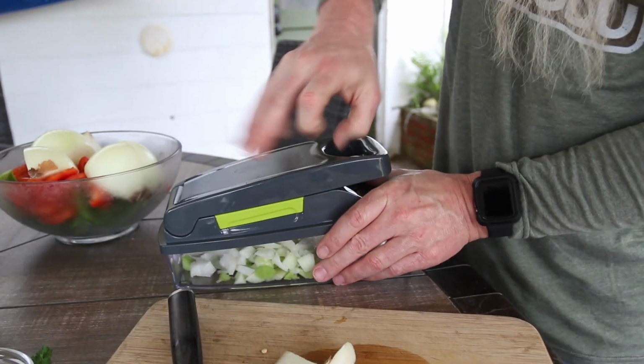And one other thing I want to mention is on the blog, this is basically what I'm doing here is a double batch because we got people coming over. So if you don't want to do this much, always cut it in half. And on the blog, it is cut in half.